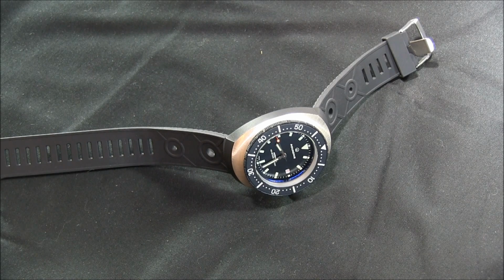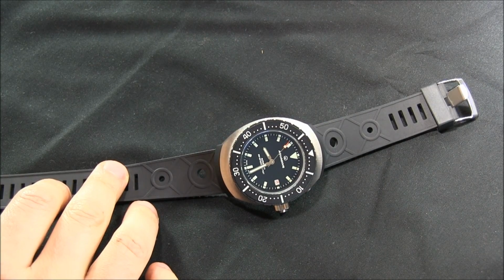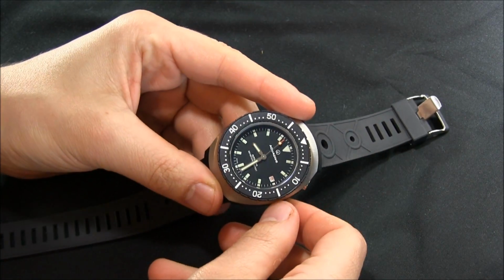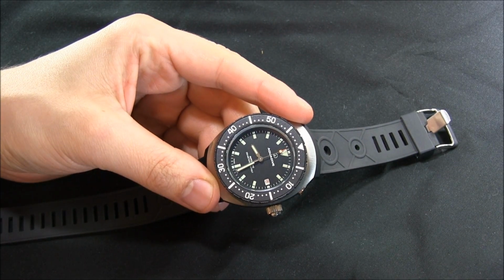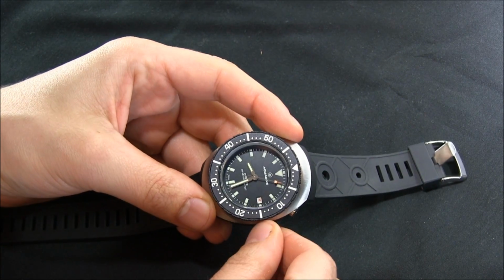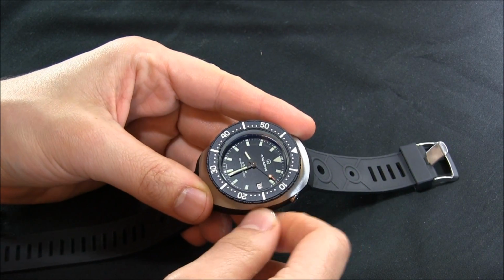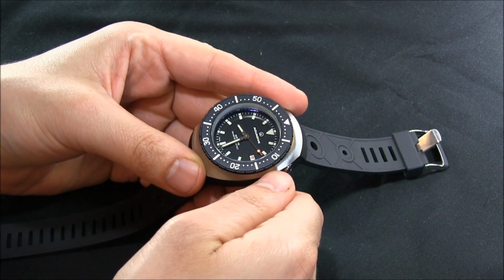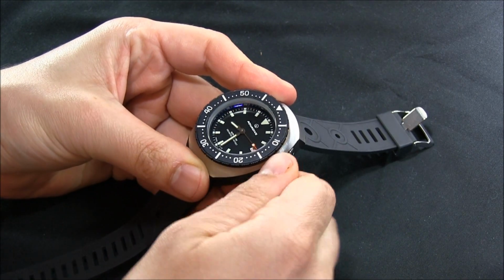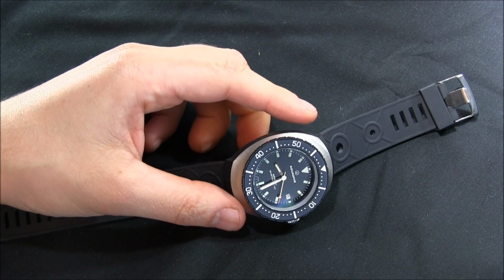So, what is NOS? NOS stands for New Old Stock, and it's a term that you'll see related to watches from time to time. Now, what does that mean exactly? So new old stock is something vintage, but it's not used. How is that? Well, imagine if something was on sale in 1980, right? But no one ever bought it. It was just on sale. No one ever bought it, or maybe it never went to a store. They made it, it's from 1980, but no one ever used it. So if it's been sitting in a box ever since it was made and no one ever touched it, that's new old stock because it's new, but it's old stock.